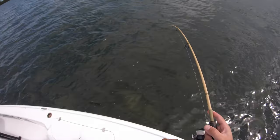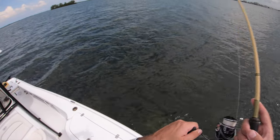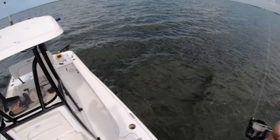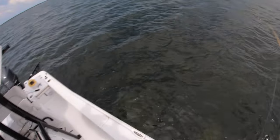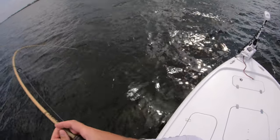Come on up. Yeah, that's a decent one. Here we go. Coming to the back of the boat. Come on up. That beautiful red.